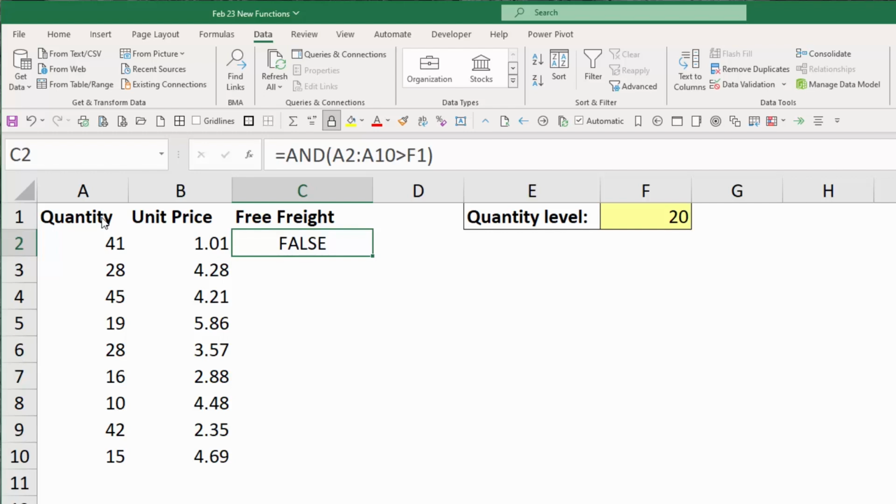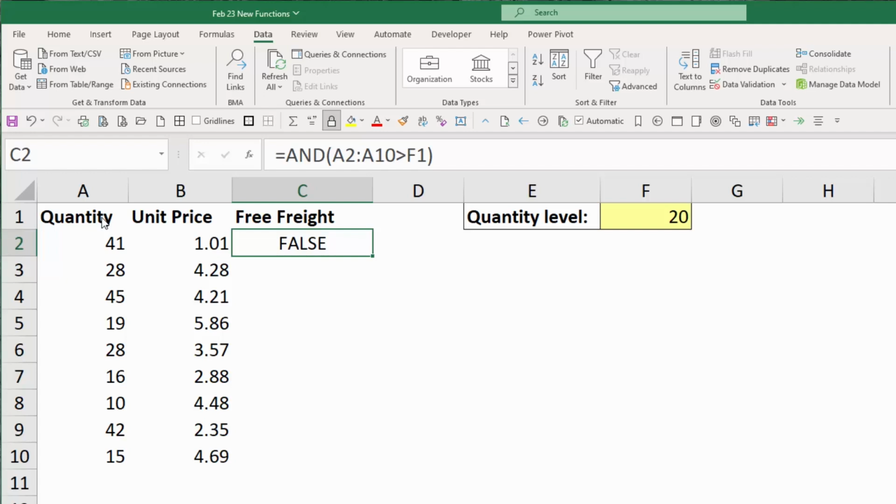Luckily, there is a new function which allows us to force the AND and the OR function to spill, and the function is called map. So it's got nothing to do with mapping, but what it does is it allows you to access every single cell in a range and then spill to match that range.